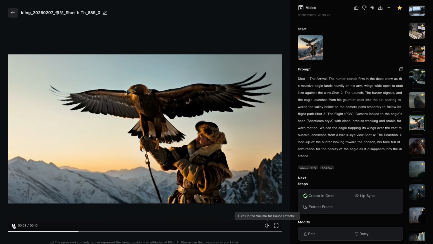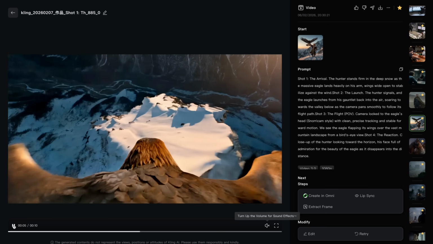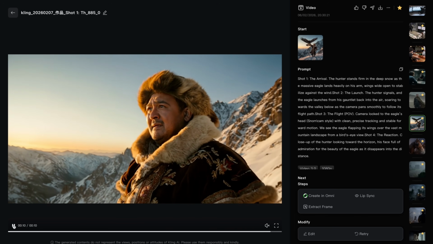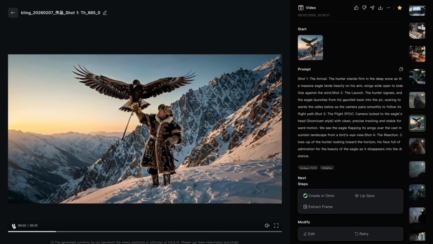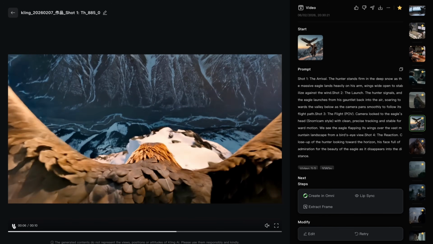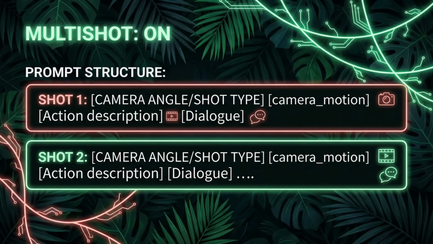It did a pretty fantastic job and great prompt following. It gave us everything we asked for, 4 different shots in a single generation, and all camera angles and camera movements we asked for are precisely rendered. Very impressive result. To achieve this, you can use a prompt structure like this.